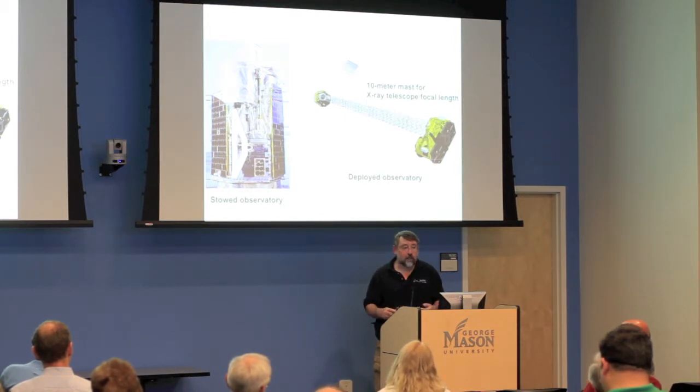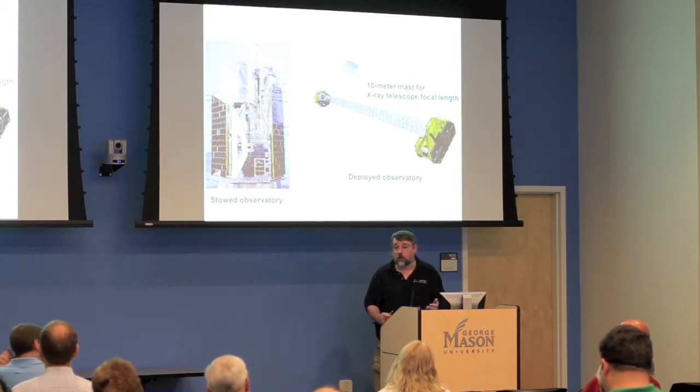Science teams write up a 50 or 100 page proposal on why NASA should spend 200 million dollars. These are SMEX missions — small explorer missions — usually capped at 200 or 250 million dollars. Larger missions like the Solar Probe Plus are about a billion dollars, so opportunities for those come much less frequently.